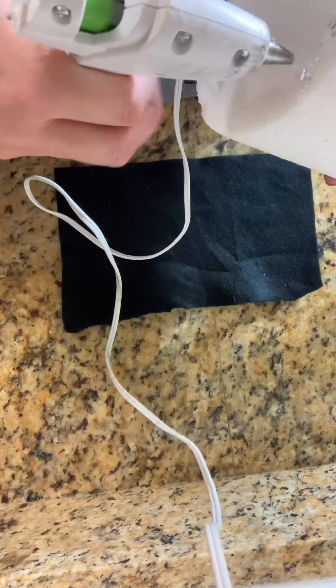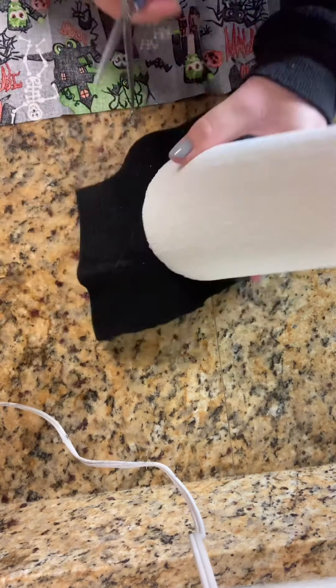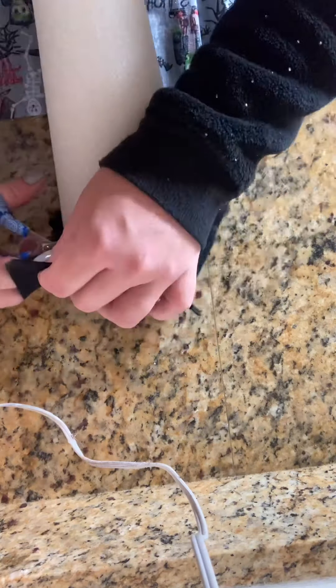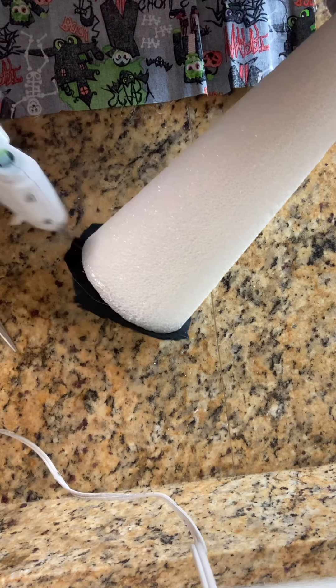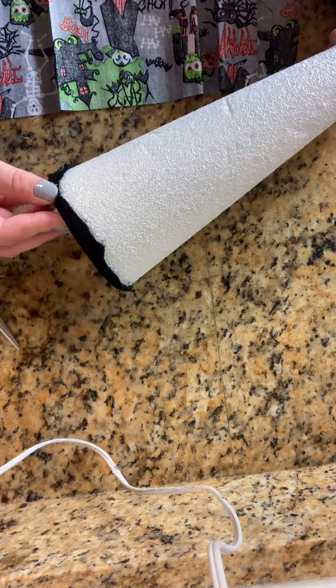The first thing I did was take my styrofoam and glue it to a piece of felt for the bottom. I just did this roughly — it doesn't have to be perfect. You're not going to see these because they're going to be covered with fabric, so you can just glue it and not even cut it down if you want. But I did end up cutting it down, and this is what it looked like.